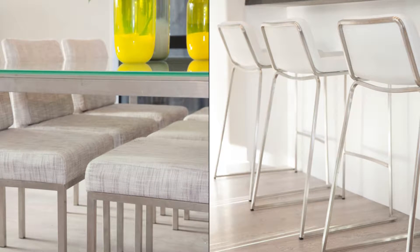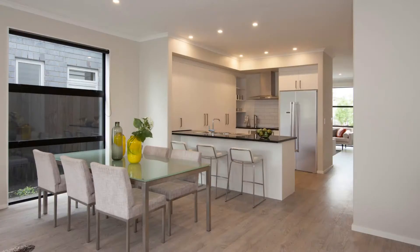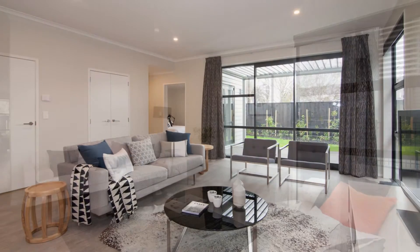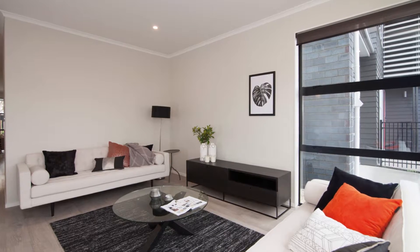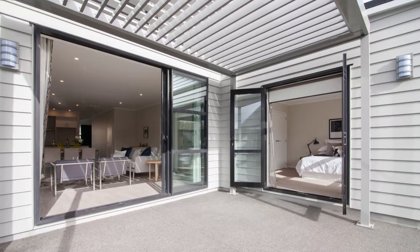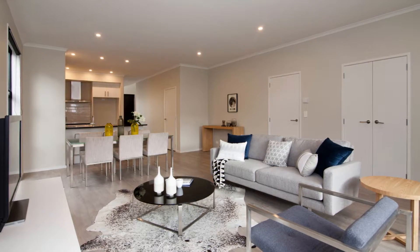The home's interior is modern luxury defined. The large lower-storey open plan area has laminate flooring and stretches from kitchen and dining to the family living area, with an adjoining formal-style lounge. The back of the home opens onto a north-facing sun-drenched yard — an excellent layout for this 220-square-metre house.